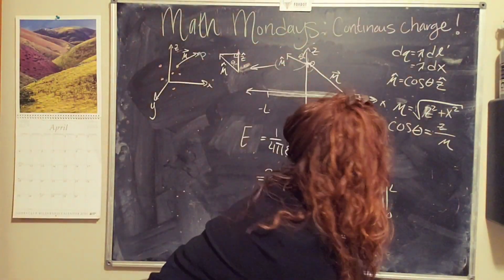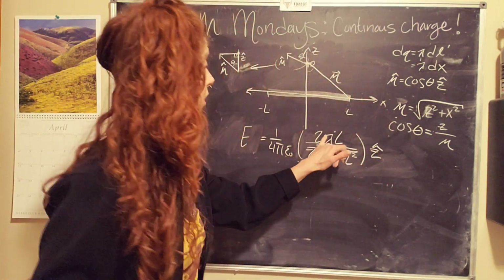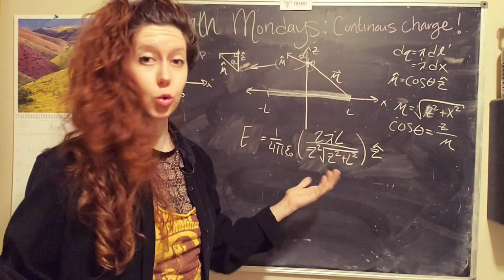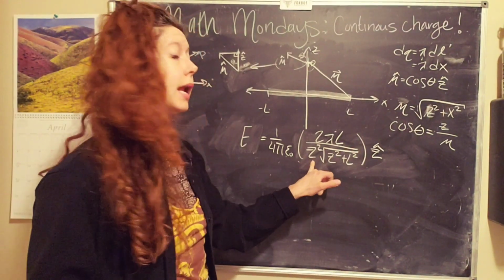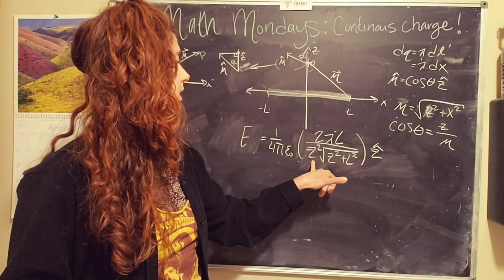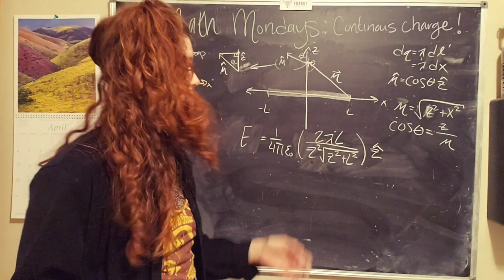Boom! So what does this tell us? Well, number one, it depends on the charge distribution. Cool, that makes a lot of sense. It depends on the length of the wire. Cool, that makes a lot of sense. And it also depends on the distance that you are trying to find the electric field at.